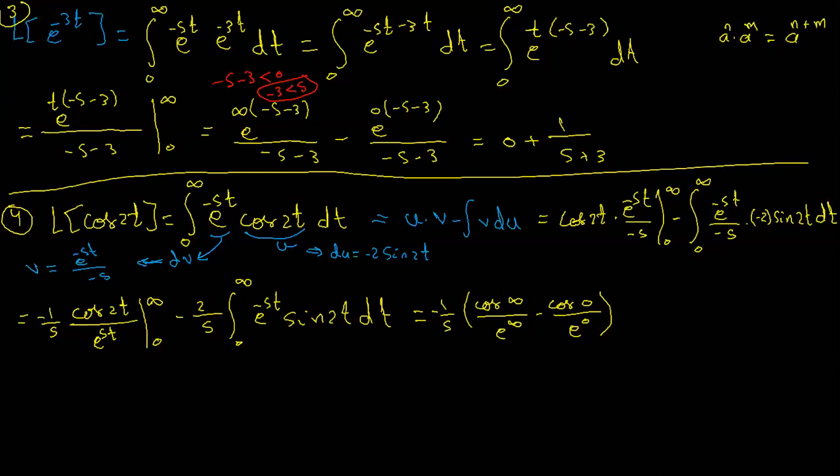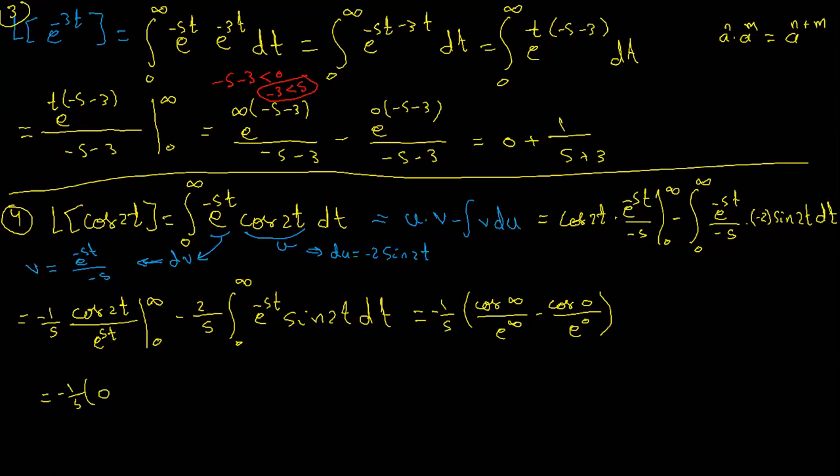I need the answer to this limit. Cosine infinity divided by... Yes, Muhammad. It's supposed to be fluctuating, and there's no specific answer. Yes, no specific answer for cosine infinity, you are right. So this fraction has a value equal to what? 0. Why is it 0? Great, but why is it 0? Because it's going to be a number over infinity. E to the power of infinity is infinity.